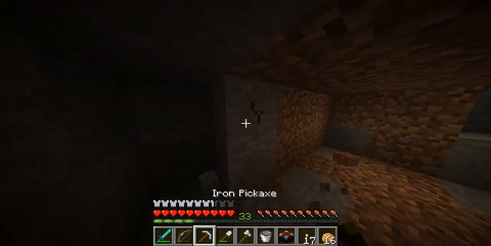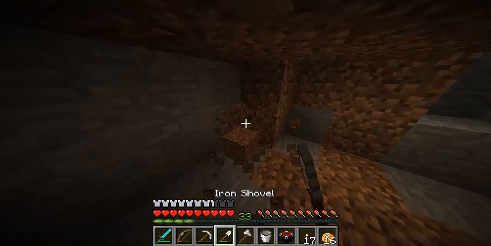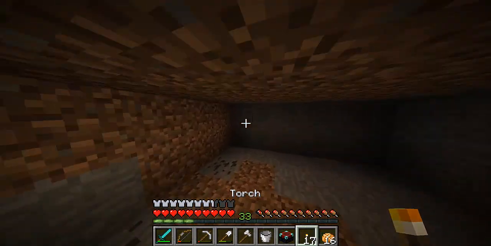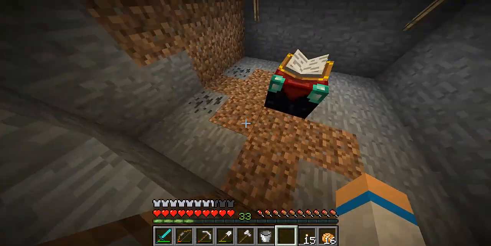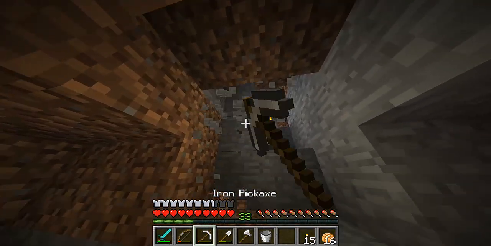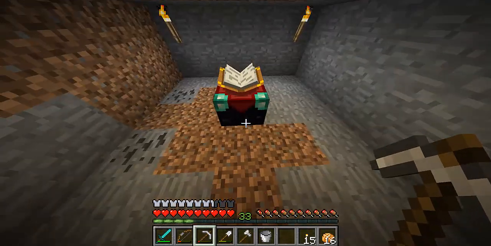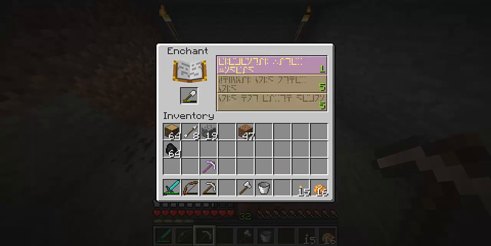Okay, well, we'll place this down. We'll get, like, a level 1 enchantment on something. I don't know, whatever I get. Yeah, that's about right. Let me extend this up here. Yeah, like that, because then the books will come to here. Anyway. A level 1 enchantment, please. Thank you. Ooh. Level 1.